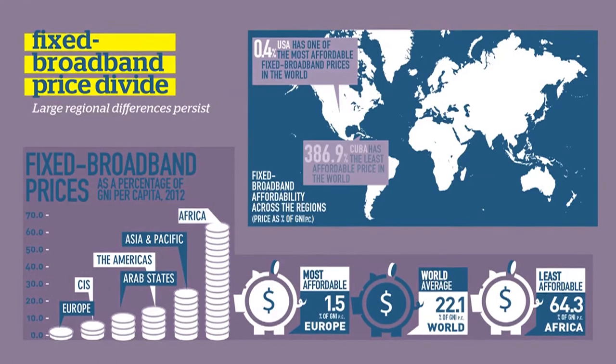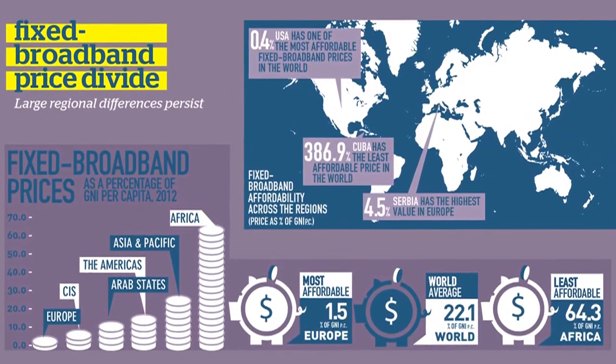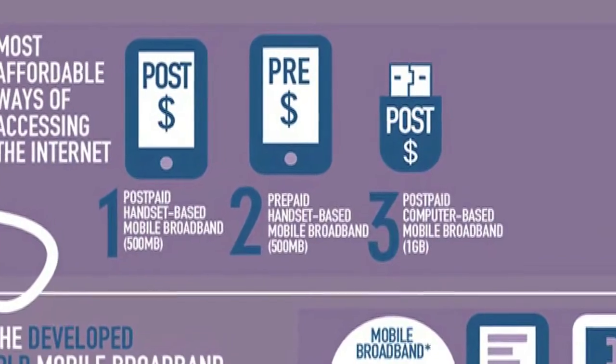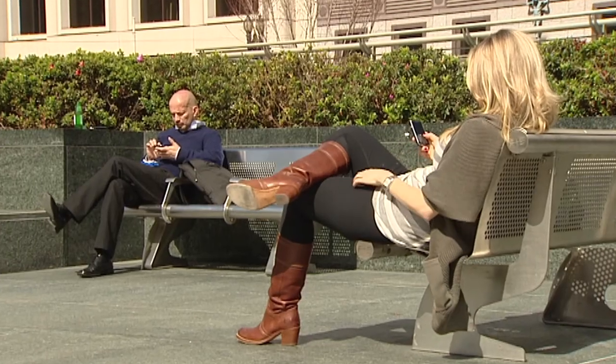Now, the standardization sector of the ITU has a number of technical study groups working on a wide variety of subjects, from e-health to cloud computing. But Study Group 3 is the only study group that's working on policy and economic issues, and it's also the only study group working on the financial aspects of telecommunications. The group is responsible more specifically for fostering collaboration between members to establish rates for services that are as low as possible, so tackling the high rates for mobile roaming is a key part of the mandate of SG3.